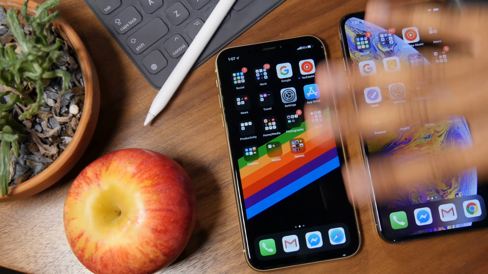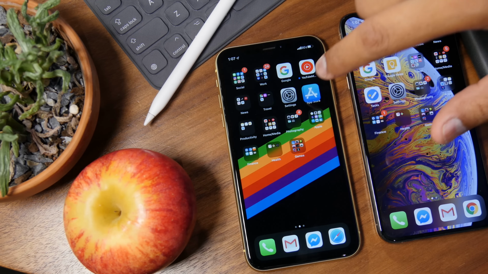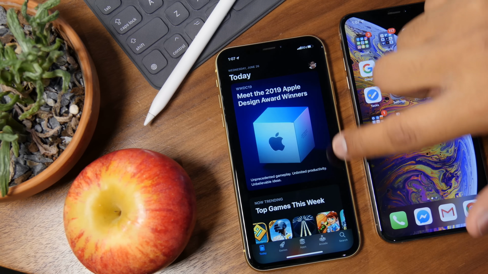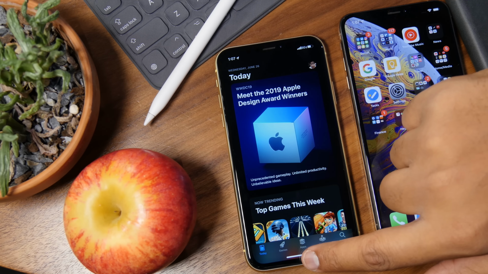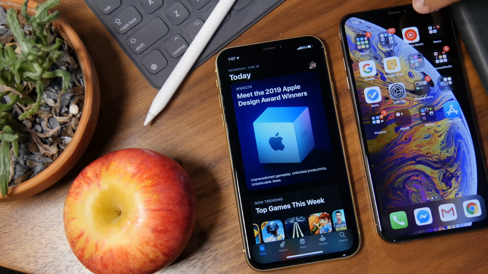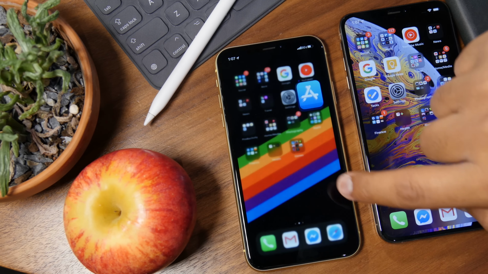And you'll see that the entire interface now has that darker tone. That also means Apple's apps, for example, will support it, the dark tone that is. So everything here has a darker look to it. And if you have an OLED panel, like on the iPhone XS, it'll look even better as compared to the LCD on the iPhone XR.